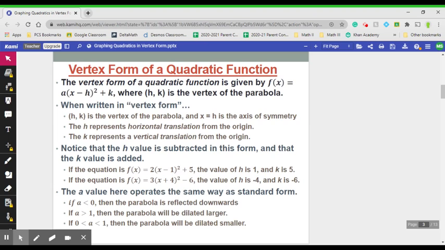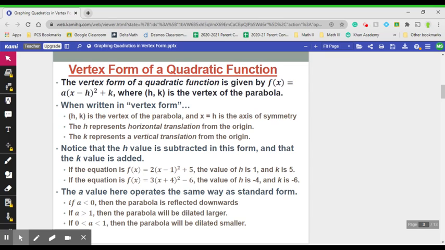A lot of information here is going to be important for you to write down in notes. The general version of our function, as we mentioned earlier, is f of x equals a times (x minus h) squared plus k. The h comma k is going to be the vertex of the parabola, and the vertex is the main thing that we are getting from this form of a quadratic. In a later class, we'll be learning how to go back and forth between vertex form and what we did last week, which was standard form.